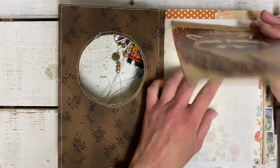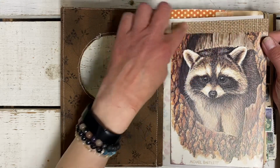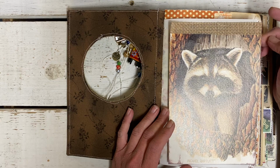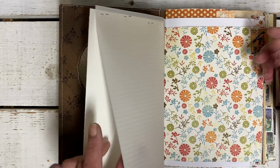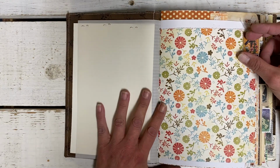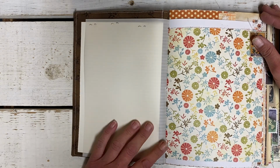So here I just attached it using some sticky burlap tape, and it's removable, but I intend to leave it there. And it's attached to vellum at the back. I like having vellum at the front because you can stick sticky notes and other things on there without ruining the paper.